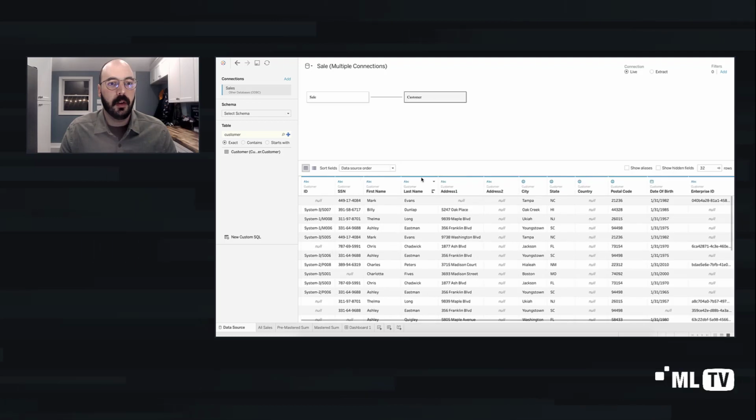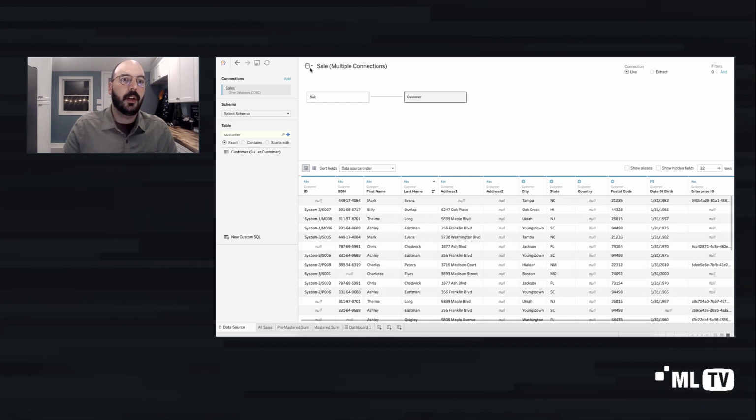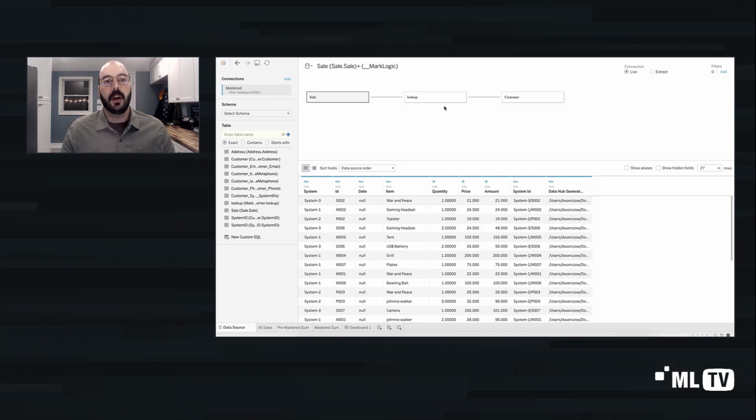If we look at the customers, we have their first names, the systems they come from, and some contact information as well. However, our software engineering folks have built the smart mastering process, so it's a black box to me. I just deliver them the list of customers' information, and they provide a lookup table for me. I have a second data source here in Tableau. If we take a look over here, we can see a lookup table.